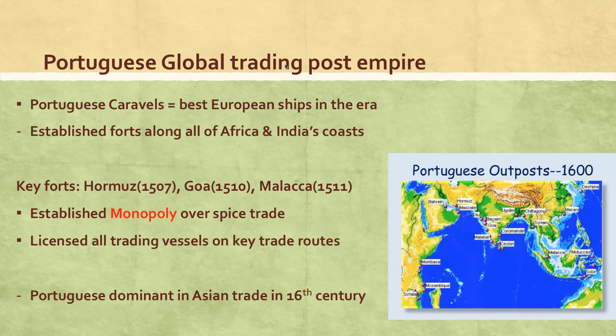Now, the British aren't first. Of course, the Portuguese are first, and the Portuguese arrived in the Indian Ocean with Vasco da Gama actually in the late 15th century. So in the late 1400s, they arrive. And of course, they arrive first because of technology. They have the best ships. They have the best caravels. Vasco da Gama is going to make his way around the Cape of Good Hope. He's going to stop into these places down here, the Swahili states, and build forts there.